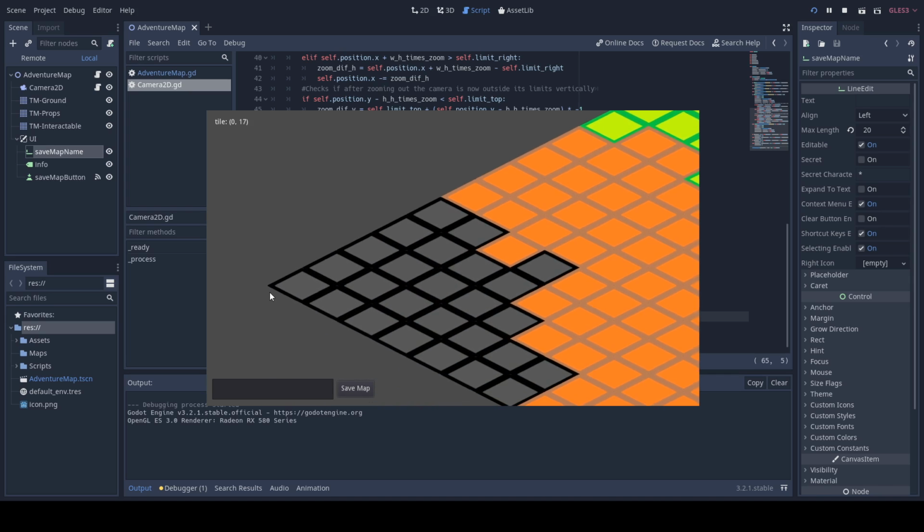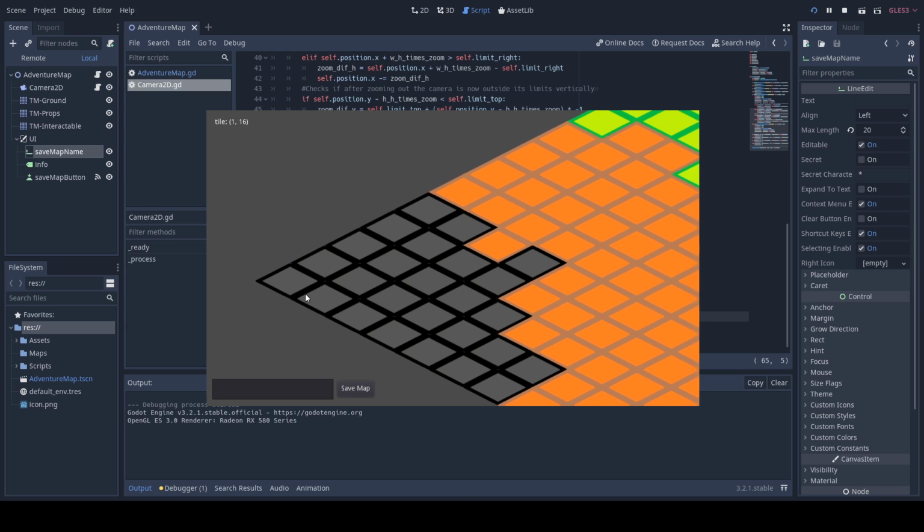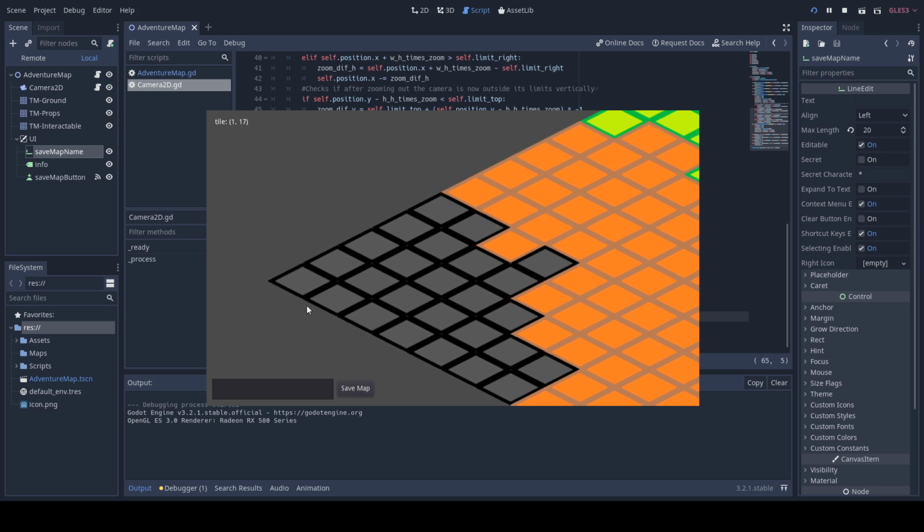So it would be constantly telling it, okay, go to the left, go to the left, go to the left. But the camera can't go anymore because it's already at the limit. Now, I don't know why the engine itself doesn't have a way of ignoring such requests. I would have imagined that it does that off the bat, but as it turns out, it doesn't. So the problem is that the engine keeps being told to move the camera to the left, but it can't because of the limits.